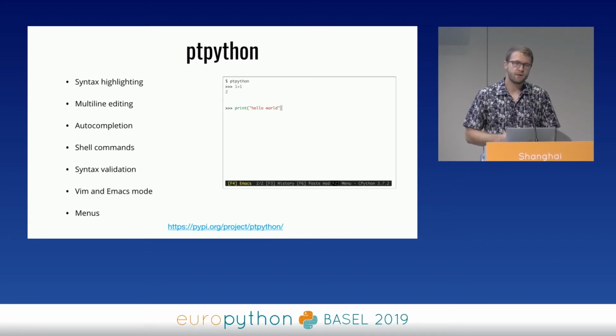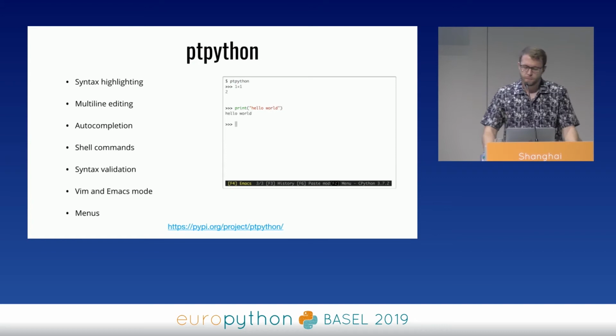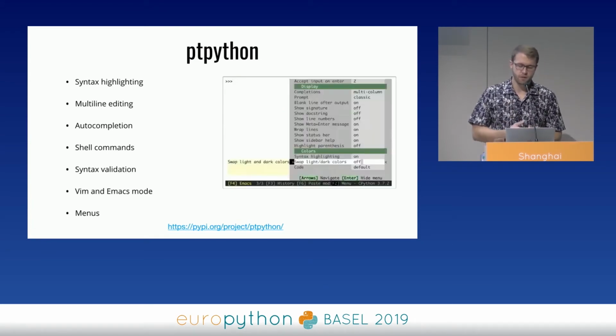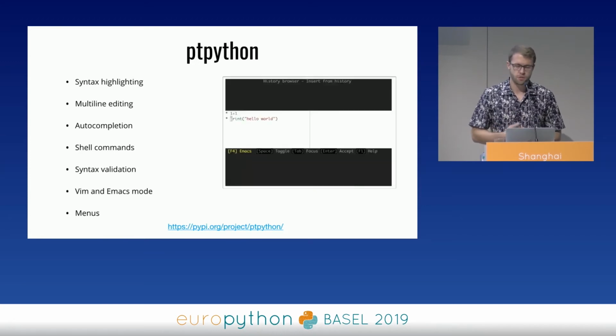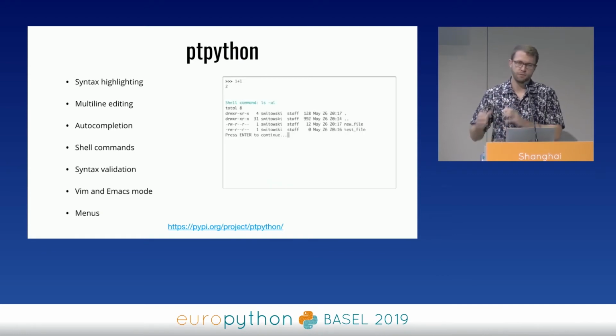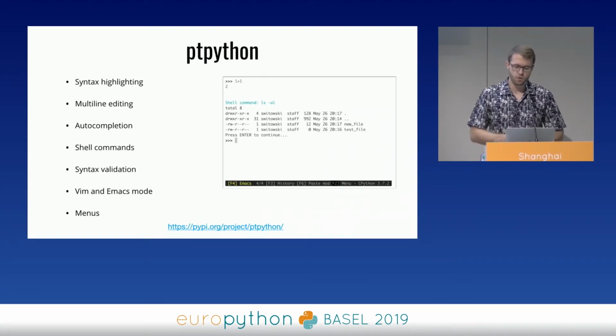It's slightly more advanced than bpython as it contains a bit more features. The obvious ones are the syntax highlighting, multi-line editing with smart indentation, auto-completion, or shell commands. But there are some more innovative ones, like a syntax validation that checks if your code is correct before executing it, Vim or Emacs key bindings, or those nice menus for configuration or the history.